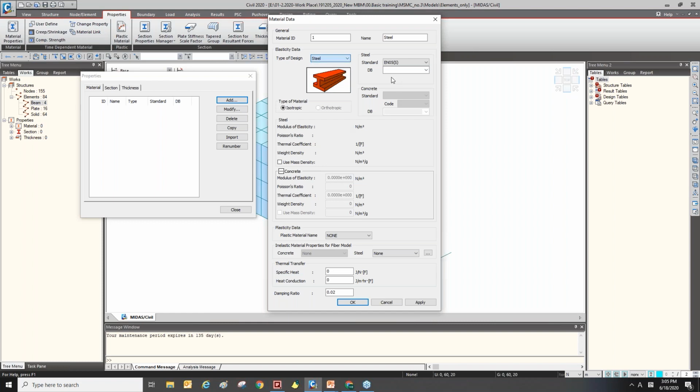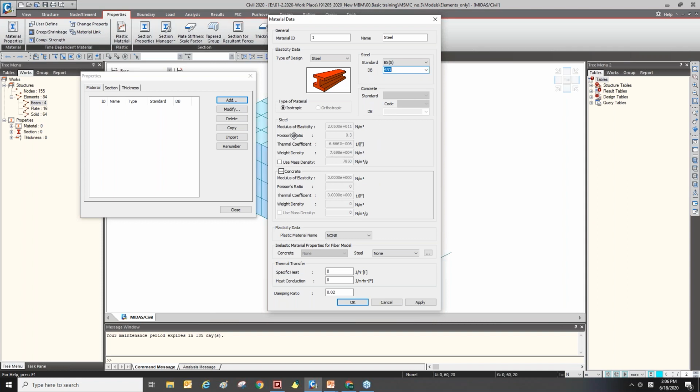If you click steel or concrete and SRC, we can select the standard, called the national design code. You can select the Eurocode or British standard or AASHTO or other things. And then after that, we can select more detailed material data in each national design code. I will select any one.